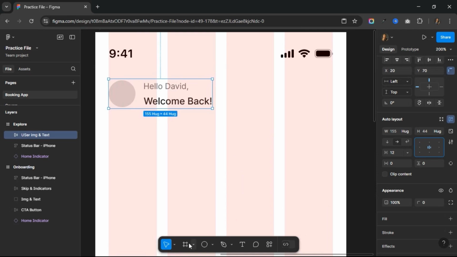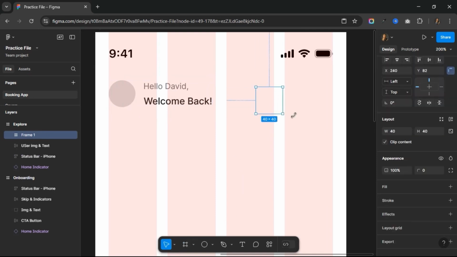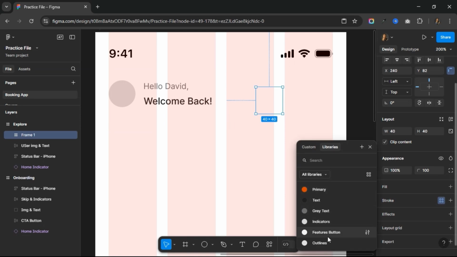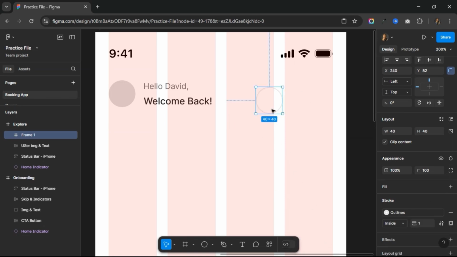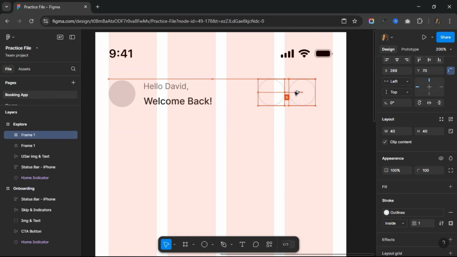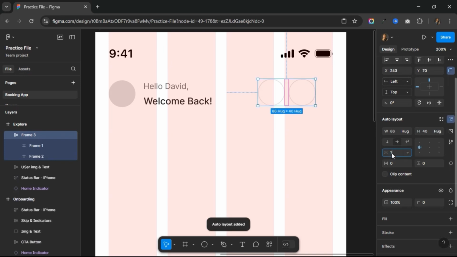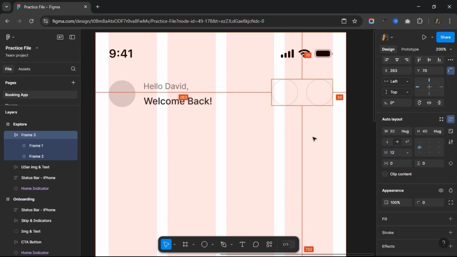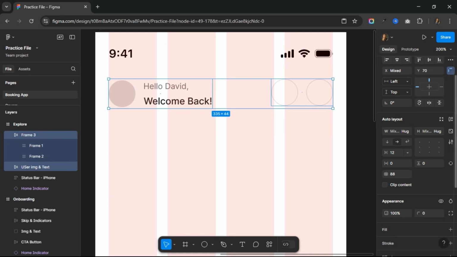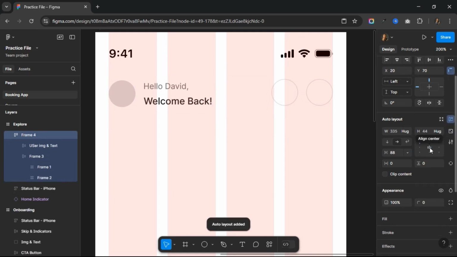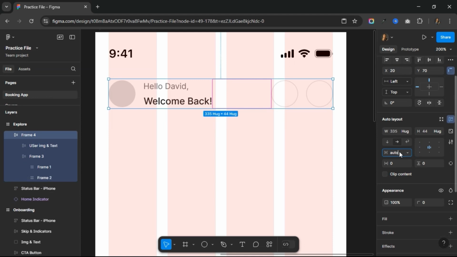And then the next thing, we're going to bring in a frame that will hold our icons. And then now let's change it to a circle. So for this, we're going to add strokes to it. So that's where our outline color comes in. So it's going to also be 40. That's one. So we need like 2 because we're going to put the map icon in one and the notification icon in the second one. So we're going to select both and add auto layout to it and give it a spacing of 12. So let's push it down. Yep. And hold this and then add auto layout to it and center it properly.